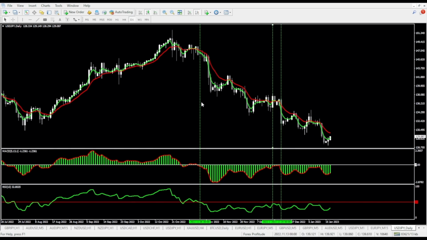So I'll get rid of these because we're just going to take a look at the most recent parts of the chart. So from here, we've got a downtrend. The 3 again is underneath the 10. So we have resumed that downtrend. The MACD is underneath the 0 line, and the RSI is underneath the 50 level. So we can see that right at the very end, we have that downtrend intact. Again, all 3 of those requirements are met for the downtrend.